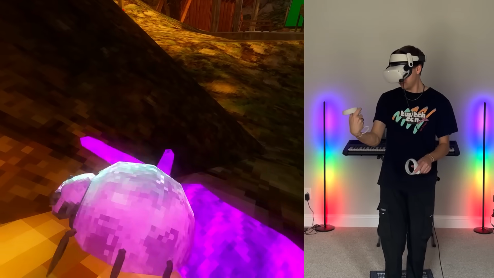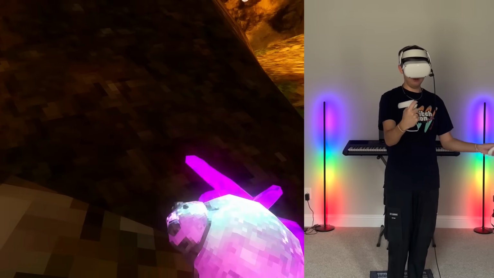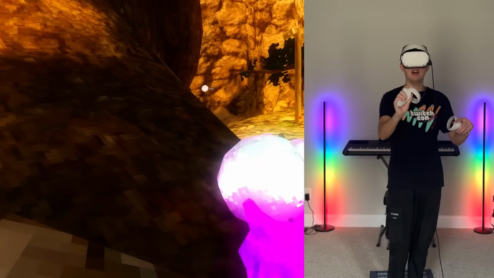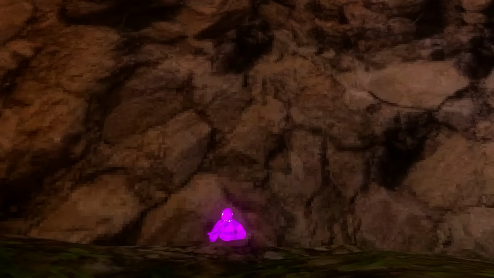Oh, you look kind of cool, bro. He's glowing. He's like half pink, half purple. He looks sick. And he actually has eyes now. All right, bye-bye. All right, let's see how high I can get now.